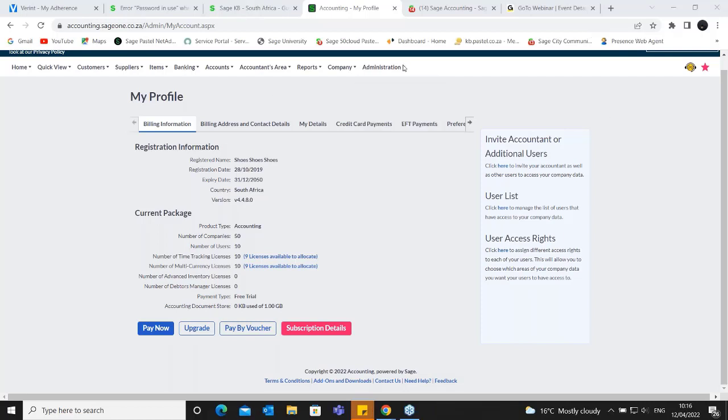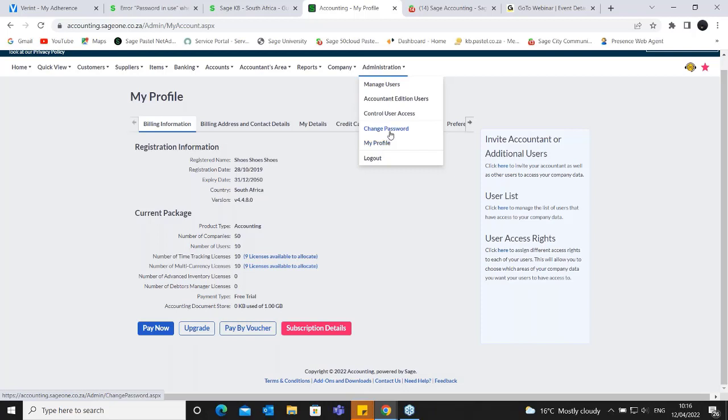Okay, so that was the My Profile tab. For anyone who has just joined us, we haven't done much, but we just talked about the logout option, which you can use to get out of the application. And we just discussed the My Profile tab, where you get everything about your package and also set up certain preferences that you would want on your package.